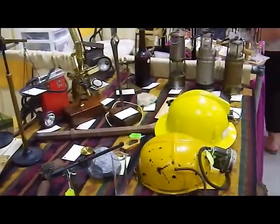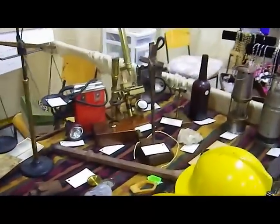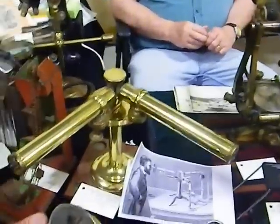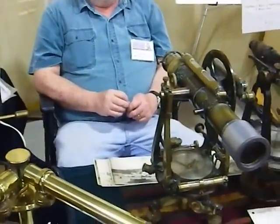He collects all of these Ontario minerals himself — every year he takes a couple of weeks off and his son goes with him, driving up through Northern Ontario. You can also find carbide lights and mining equipment at yard sales and flea markets — even down around Mattawa and Sudbury.